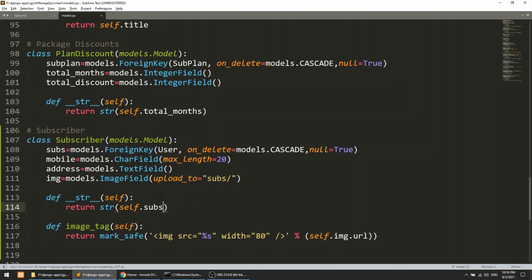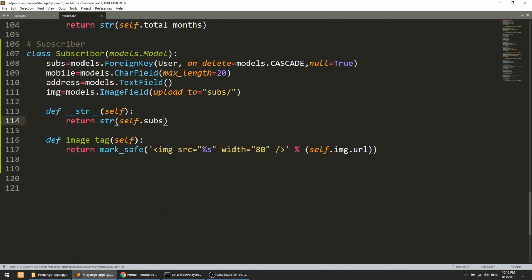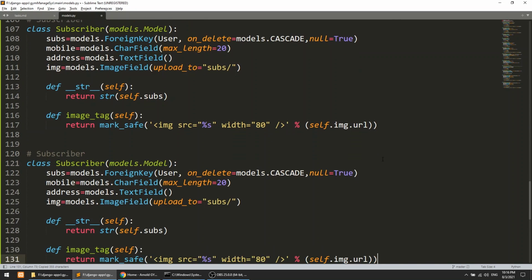Okay, so now let's migrate this, and before migrating, let's create the subscription model also. So subscription, and this is a model, and we are not going to attach any relationship with this. Oh, we need to attach relationships.